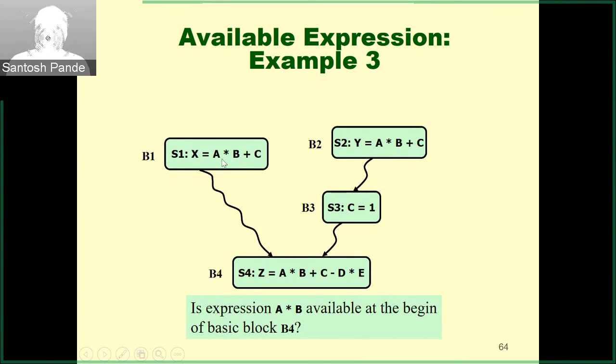What we do is, when an expression is evaluated, if it is downward exposed, we note that it is available till the end of this block, because from that program point onwards it is evaluated and its operands haven't changed. That is, A and B have not changed between S1 and the end of this block. We'll make this available here at the end of the block. Such expressions whose operands haven't changed and which have been evaluated, we call downward exposed expressions. We'll include them just like downward exposed reaching definitions, and we'll put them in the gen sets.